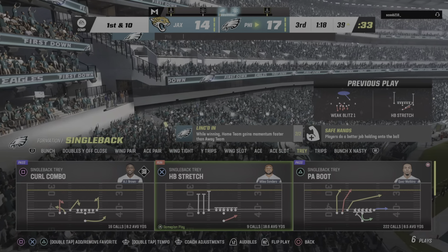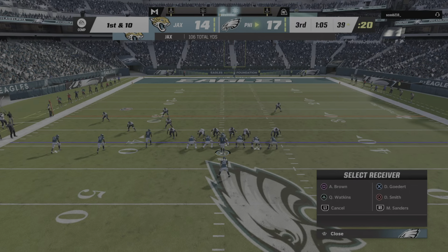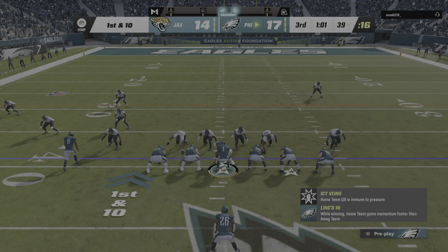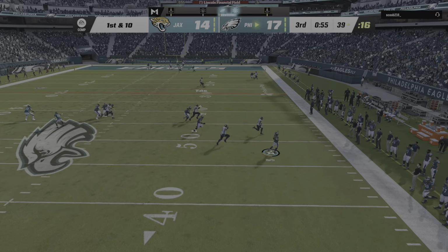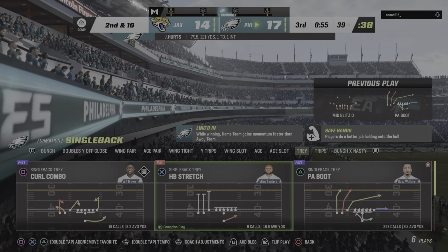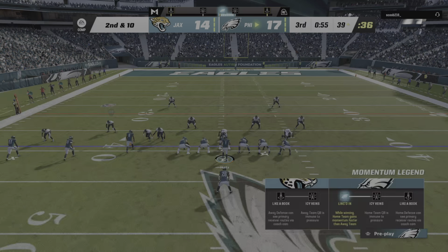I think we're seeing the effect that runs like that are starting to have on this game. They're a little bit slower, that front 7 reacting to the football, almost like body blows in boxing, slowing them down, and they're really starting to take over in this game. And now a throw on first down there, but it's incomplete.